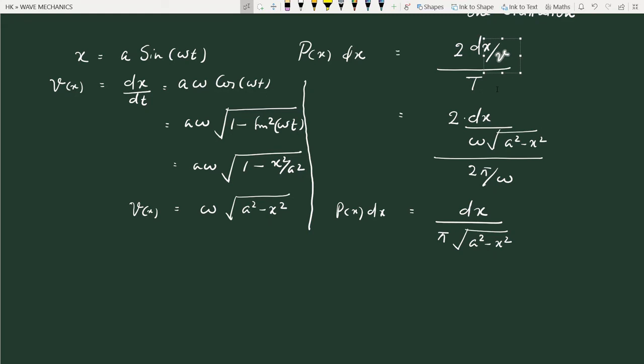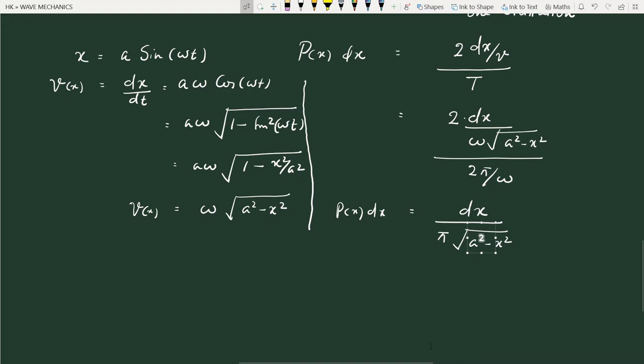For example, if you take an oscillating pendulum, and take snapshots of this pendulum continuously for, let us say, 10 minutes, then if you look at these snapshots, in most of them you will see the particle near the extreme positions. In very few photos you will see the particle near the mean position. So the probability of getting detected near the extreme positions is large, and near the mean position is small. So we can say probability is inversely proportional to velocity. This is an exact expression: dx by pi into root of a square minus x square.